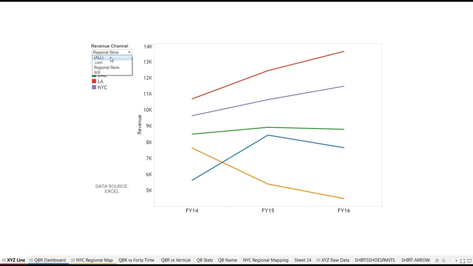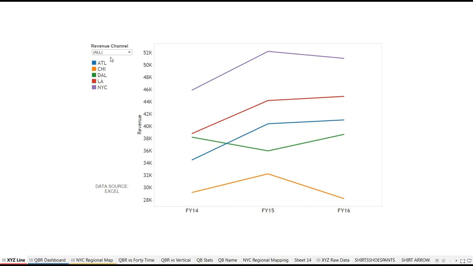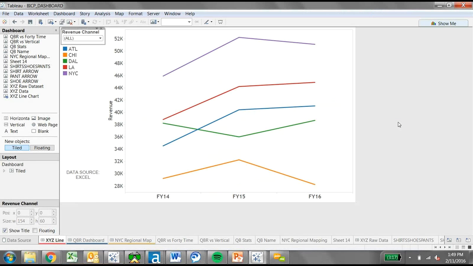It really depends on the business. So we can look at all revenue at one time, and we can tell, hey, New York is really on top. They're always number one in everything they do for this company, for example. And then we can come down here and look at Chicago. It looks like we need to maybe focus some efforts in Chicago, maybe Dallas, move it up towards these. So that's just an example. You can see how our data is visualized. This is a very high-level example. I wanted to keep it simple, and this is one of the most basic things you can do in Tableau.